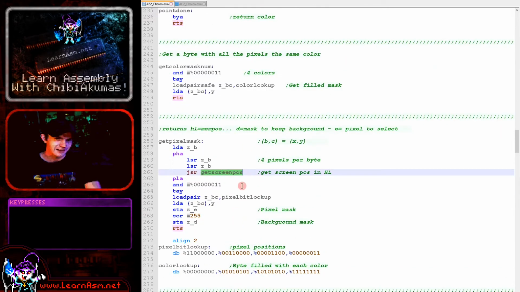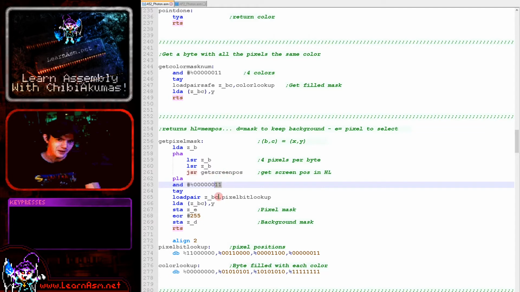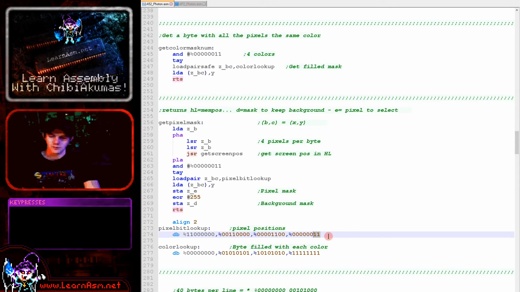So that's calculating the byte position, but we still need that pixel position. So we're then taking the bottom 2 bits here that we removed when we ran this one, because this was ignoring the bottom 2 bits. This is looking at those bottom 2 bits, and it's using them as the position within this lookup table, and these are the 2 bits that represent each of the 4 possible pixels within a byte. So that's the leftmost pixel, that's the rightmost pixel, and you can see they're just nice and next to each other, which is the better way. Amstrad CPC Mode 1 does them in a terrible way, which we won't discuss, but anyway, this is nice and clear, very easy to work with, so I quite like that.